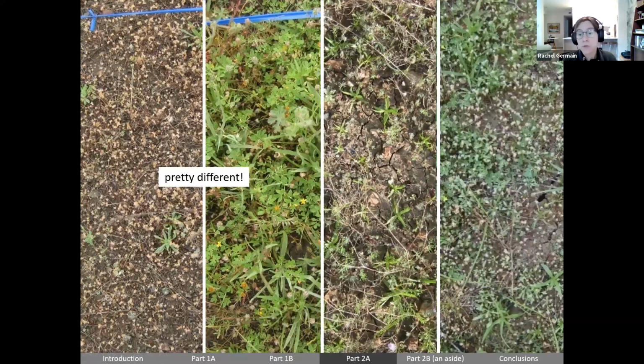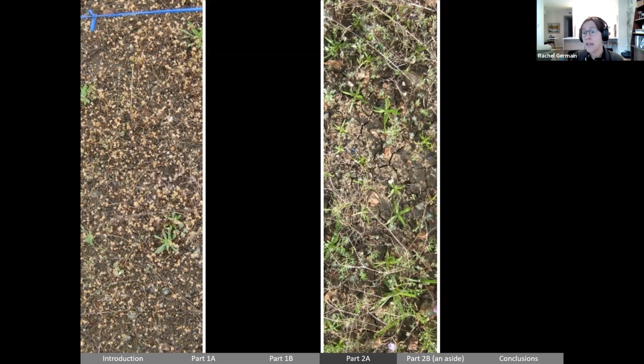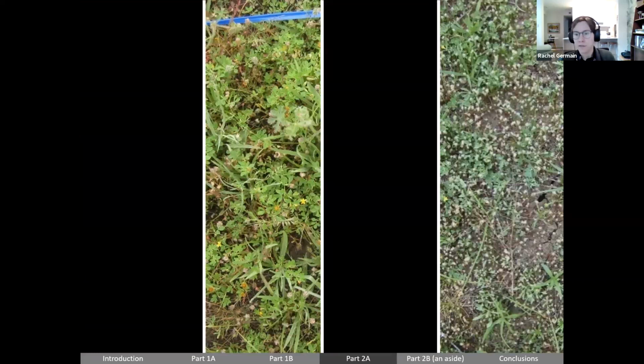If we compare this to a harsh year, a bad climate year, really droughty, it actually looks like they look pretty similar, which is interesting. And if I want to look at this a slightly different way, this is the same plot in 2 years, during a good year and a bad year. Not a big effect, right? It's still unproductive, still doesn't look great. But if we look at that productive site in a good year versus a bad year, there's actually a really huge effect where it's very much hammered by this bad climate.